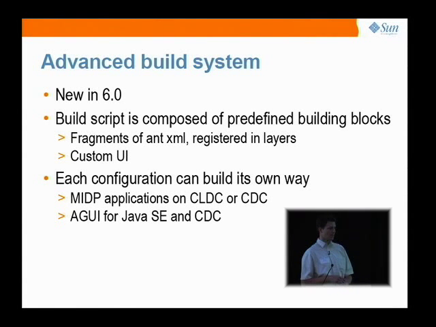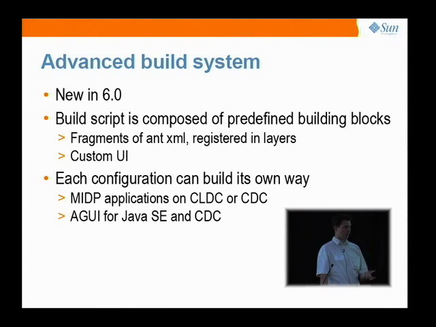So for instance, I decide to download a plugin for a more sophisticated obfuscator. By default, we use ProGuard, but there are several commercial ones. So I install it, and immediately my build scripts, at least those parts managed by the IDE, get regenerated, and I can start using the new obfuscator. I don't need to change anything. Or I use it as an example, and I will be showing that during the demo.